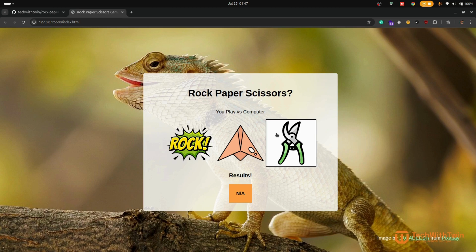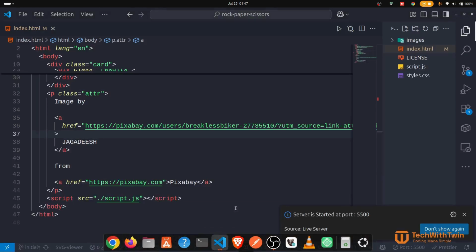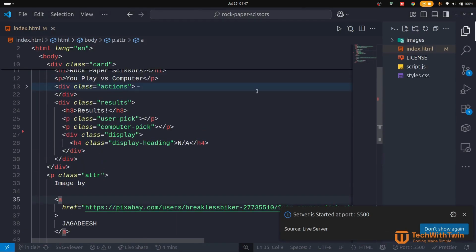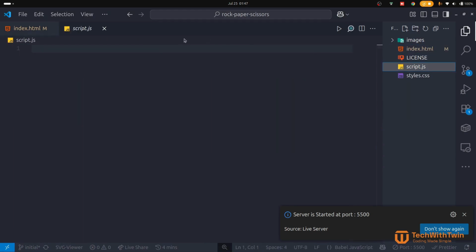So if I click the scissors, my user pick will be scissors, and then we let the computer pick its own, and then we can check and see who got the right answer, or who crashes who, or who won.